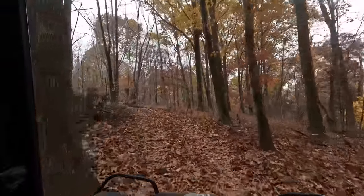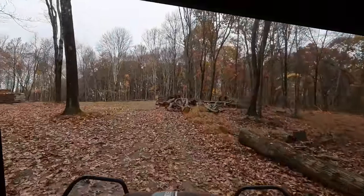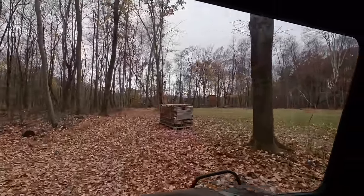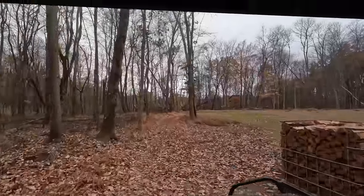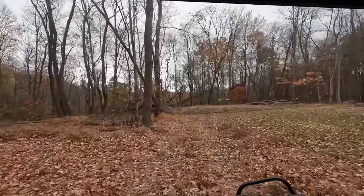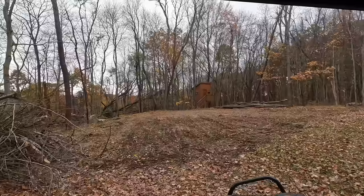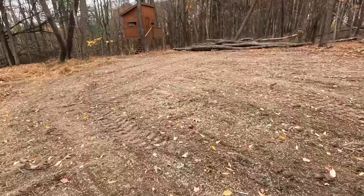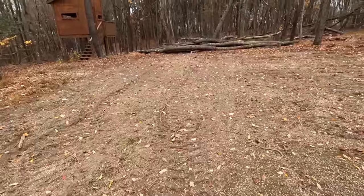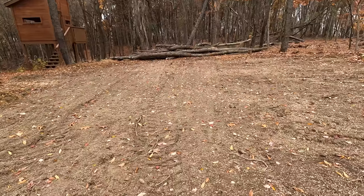Story about driving a side-by-side or a four-wheeler out in the woods, and you could park this right in the middle of this field, and the deer wouldn't care. Now, if you stood out there in the middle of the field, they would definitely care. Saw that last video, I extended this out towards the mini cabin, as you can see. I definitely did not skimp on the seed here. You have to plant kind of twice as much as you need, because the turkeys will eat half of it.